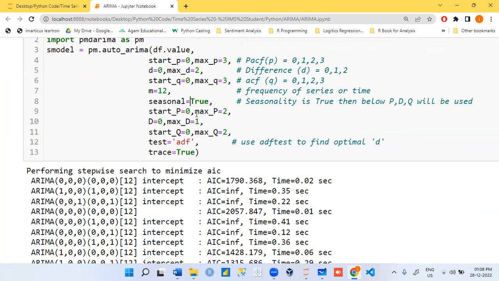And then capital P will take values 0, 1, 2. Capital D will take values 0, 1. Capital Q will take values 0, 1, 2.